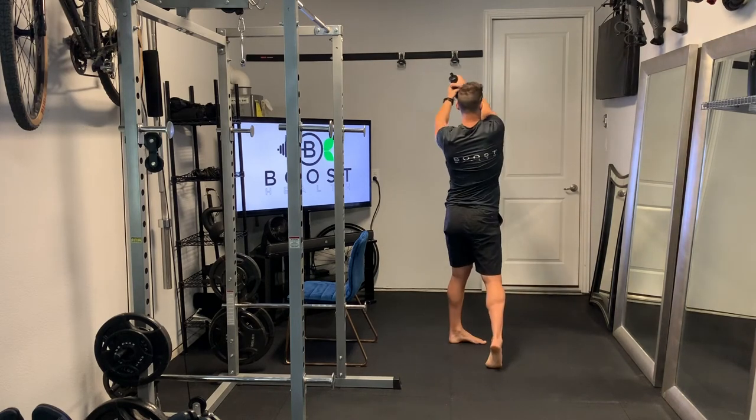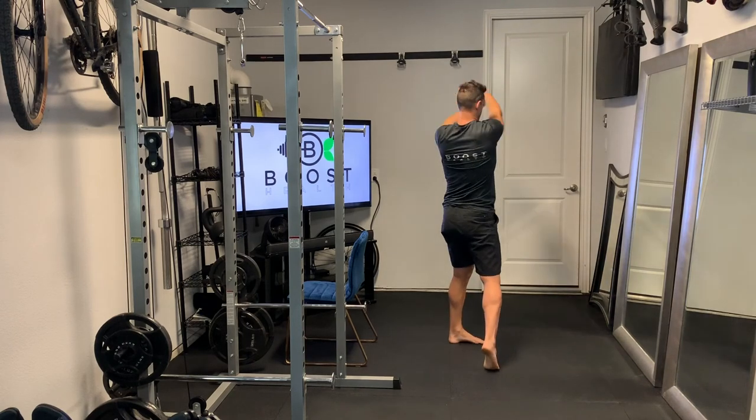You also want to push off that foot. Whatever side you're reaching down towards, you'll push off the ball of that foot. And just do the same on the other side.